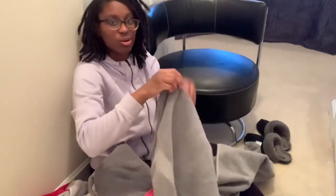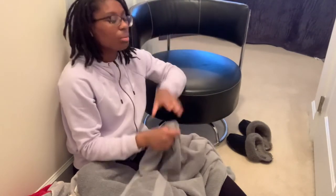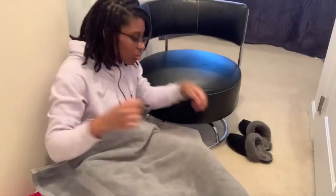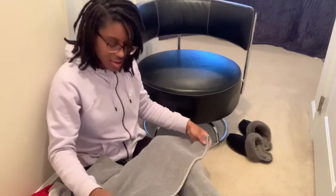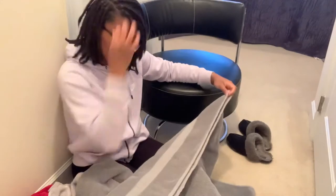How do y'all fold clothes? I think that's the most irritating chore for me to do, is to fold clothes and put them up. It takes me forever to put my clothes up. Maybe I just try to wash too many clothes at one time, and so when it's time to put them up, I'm like, eh, it can wait. I don't know. What's y'all worst or least favorite chore to do?